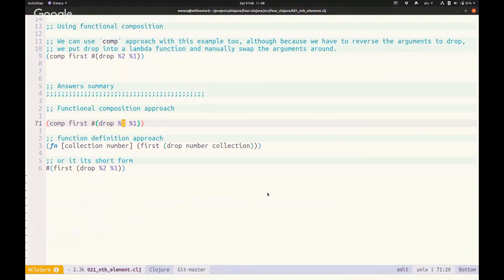Drop takes the number of elements you want to drop and then the collection, so we have to swap them around. In the function we're doing collection, number as the arguments, but drop wants number, collection. So we put a little anonymous function around drop just to swap the order of the arguments going into drop.